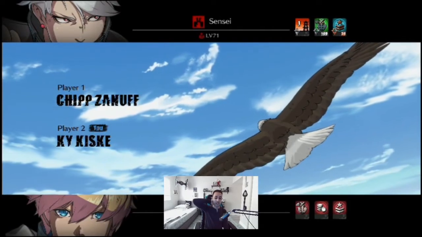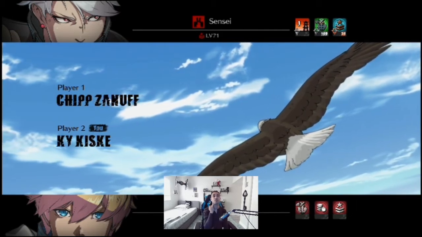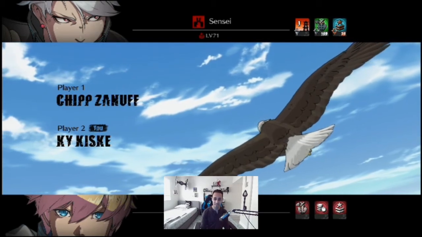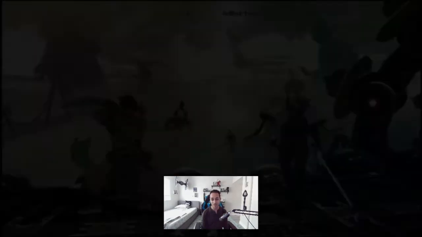Your zip. Your chip, Xanath. I got my Kai Kisuke. Look, my man's level 71, dude. I'm gonna get crucified. I'm gonna get destroyed out here. Watch. Man, he's just gonna body me. I feel it happening any second now. Watch. Oh, no. Look, he didn't even want to watch this.